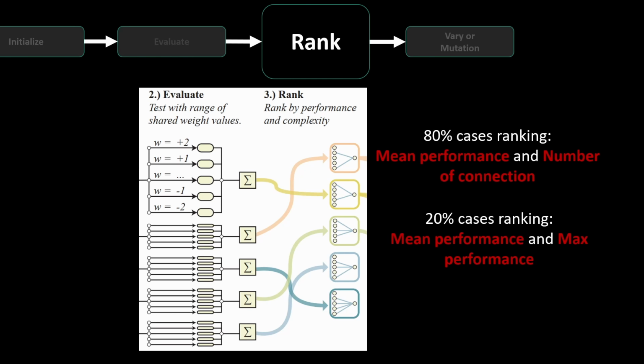Now the question might arise, why do it probabilistically? Well, the goal of this method is to encourage minimal and modular networks. But to gain performance, you will need to increase the complexity of the network. This complexity is captured by the number of connections as shown in the 80% case. But this constraint becomes very difficult to satisfy because sometimes you have to make multiple structural changes in the long run to gain any performance gain. So this probabilistic ranking is done by relaxing this constraint. This can be thought of as the exploration and exploitation part of the method.